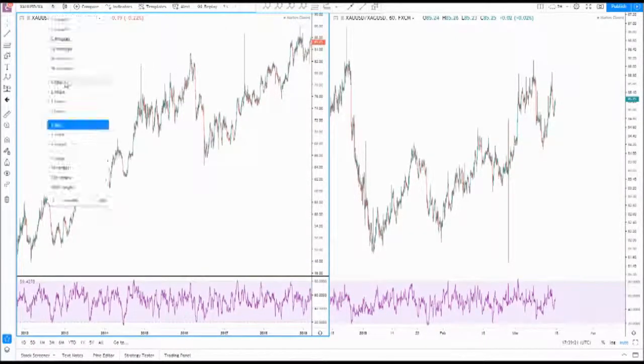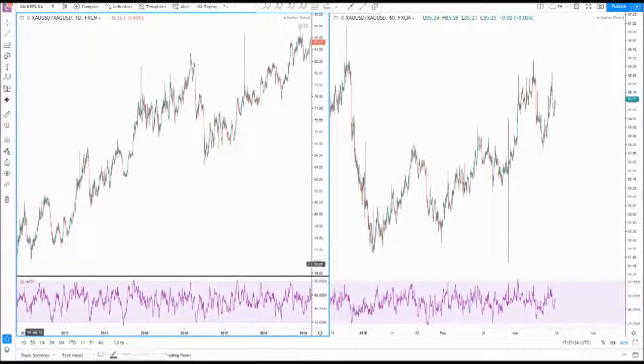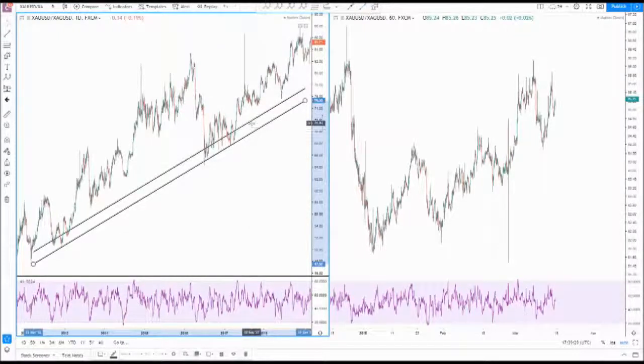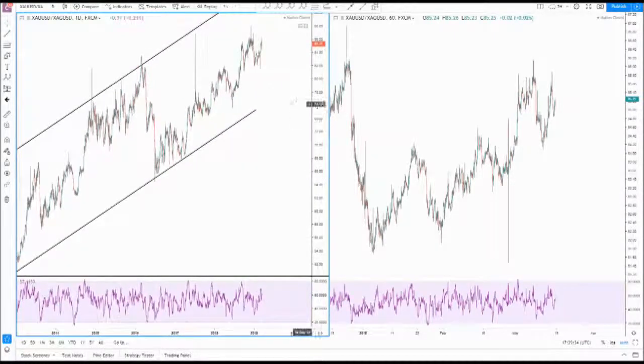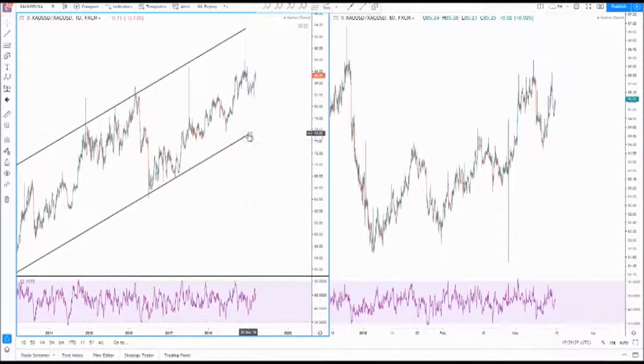And right now, we're in a sort of channel, right? We're in this thing here. So it means that if you're going to be long, you want to be long gold, providing we stay within this channel. Now, possibilities are, of course, that if silver isn't as weak as gold when we fall, silver's going to get strength, and this ratio will go lower, because this is just the ratio between gold and silver. And right now it's at 85, so the price of gold is 85 times the price of silver.